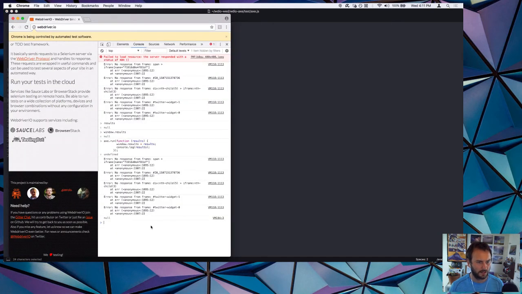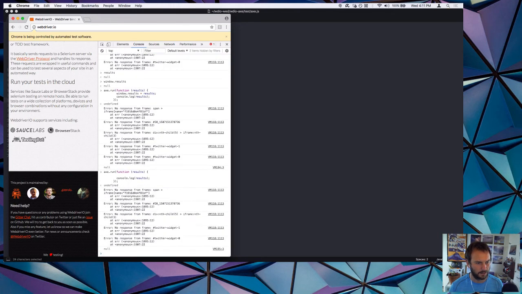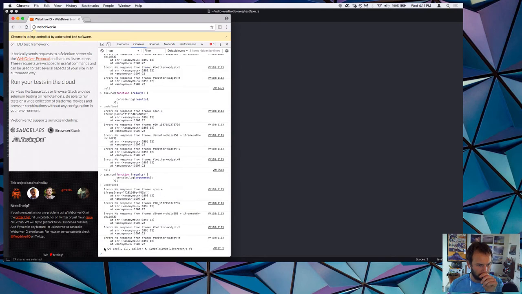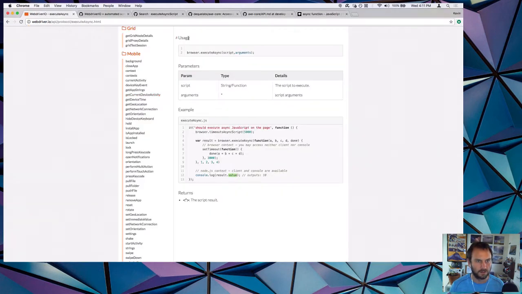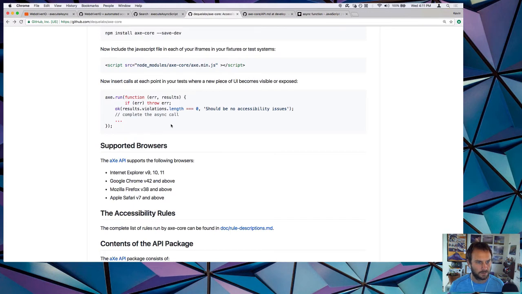So we'll go back here and I'm going to run this again, except this time I'm going to just get rid of that line and run it. And that's still null. So there's two arguments that it takes, a null and then the results. So the first one must be something else. So I'm just calling this incorrectly is what's going on. So if I come back here, oh, the first one is an error. So if an error occurs doing it, you throw the error. Otherwise, it returns the results. So that's what's going on there.